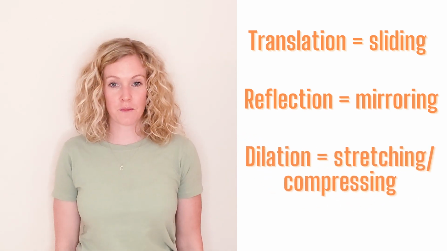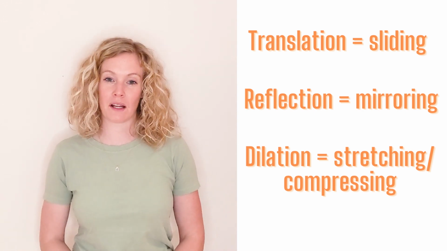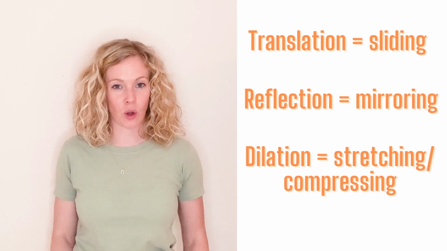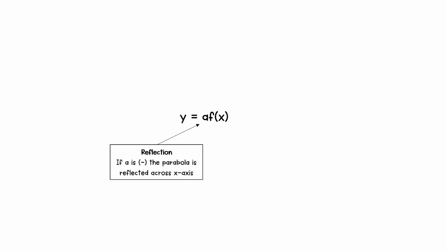What's nice about these transformations is they appear in the same place on any equation that we cover in Algebra 1 and Algebra 2. So it's nice and consistent the whole way. If your number is in front of the equation, represented by a here, then there's two possible transformations happening. If the a is negative, that's reflecting the function across the x-axis. And if the a is a number greater than 1, it's stretching the function. And if the a is less than 1, so a fraction or a decimal, then it's compressing the function.